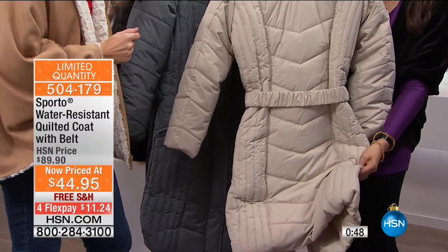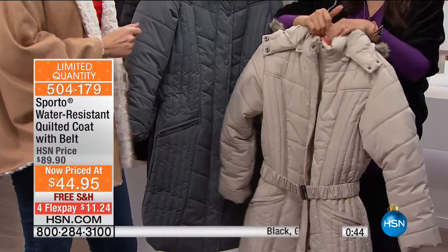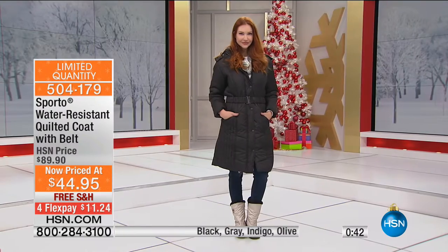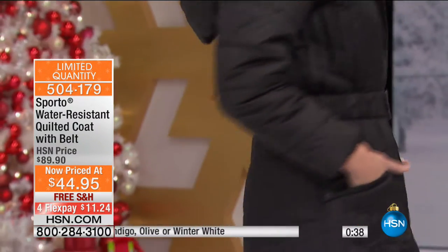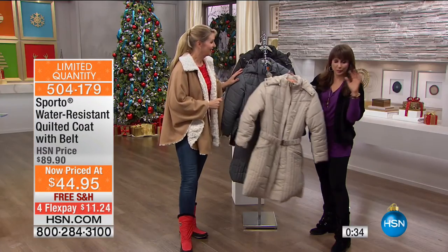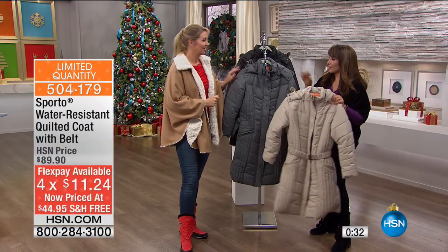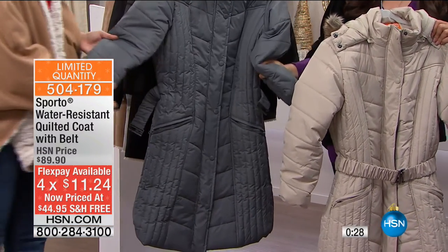Exactly. It's 40 and a half inches in length. This is absolutely going to keep you warm. Tumble dry, machine wash. Isn't that great? We have to go through these colors. Hi, Kate, looking warm and toasty. The colors are that black that you see on Kate, which is so just chic, right? Manhattan, you got your black right there. Then we also have it for you in this great charcoal gray. Isn't that pretty? It's a really nice, deep, rich gray.